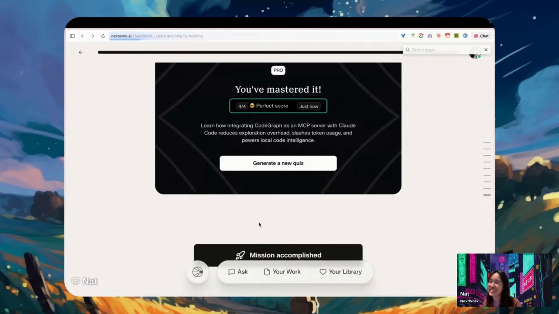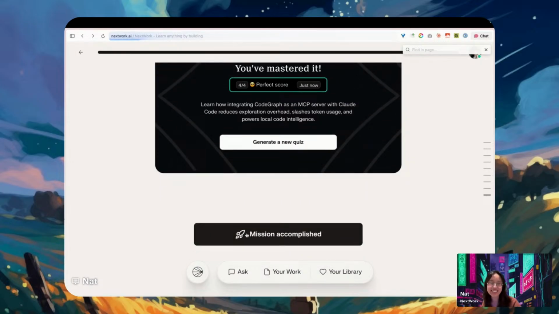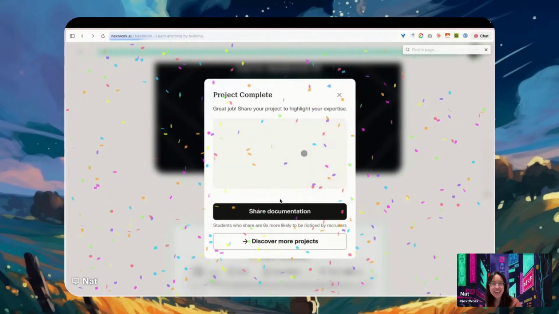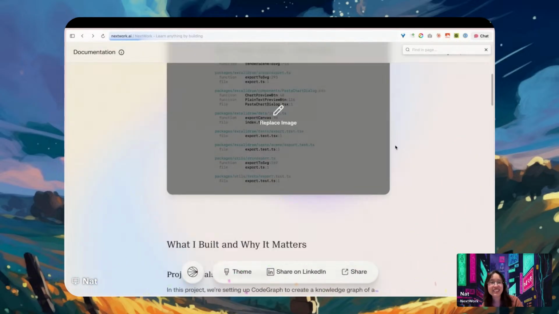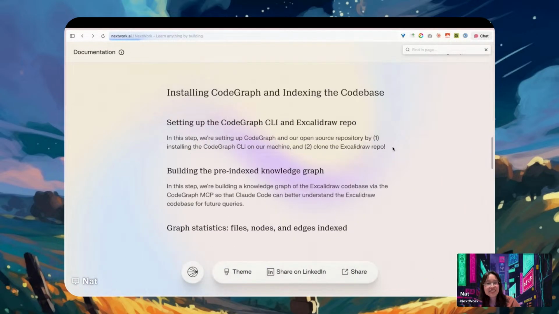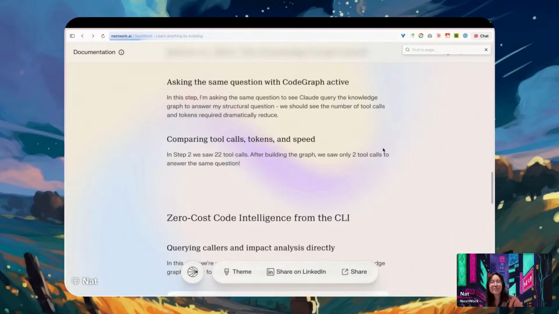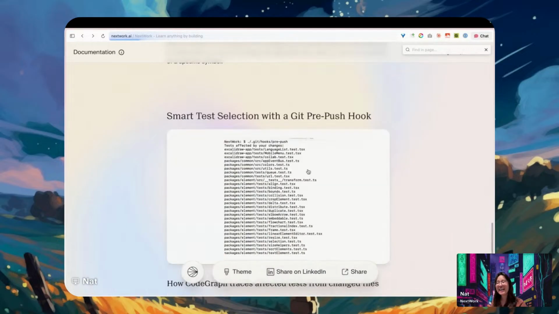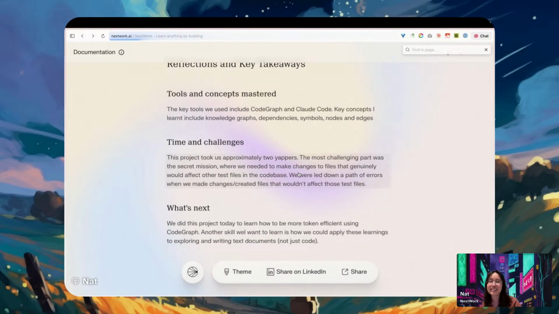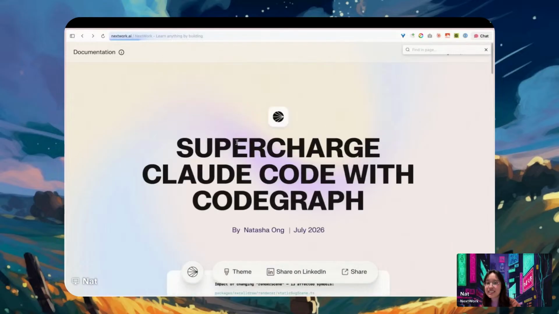We complete the quiz with a perfect score. Damn, team! That's a pretty good result. And I think we're ready to go to share our documentation. I'm so proud of this team. We did all of this in the 2 hours that we completed the project. And you might remember that at the very start, this was pretty empty.